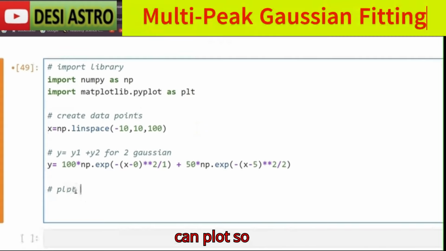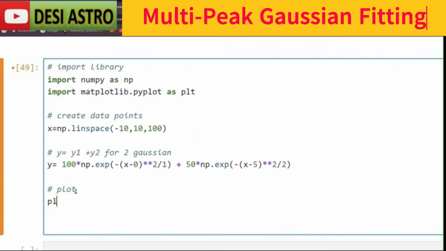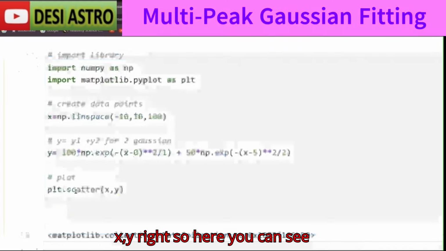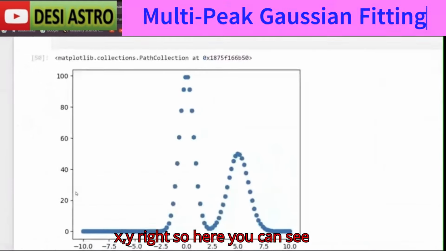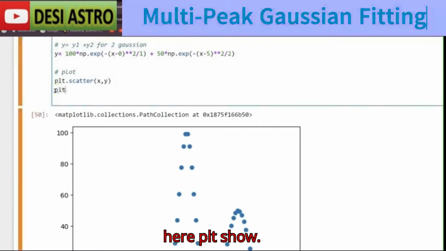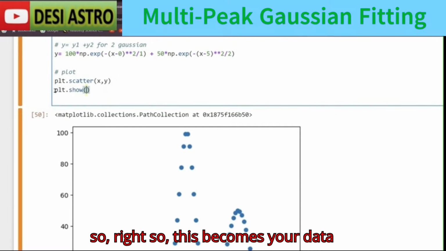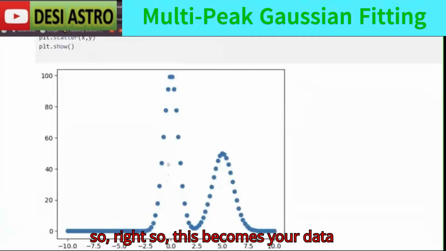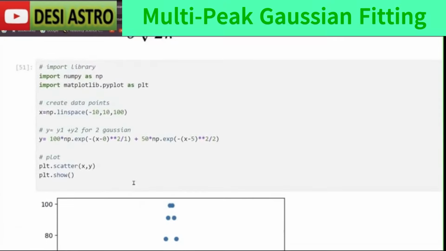Then you can plot. So type here plt dot scatter x comma y, right? So here you can see that, and you can also type here plt dot show, right? So this becomes your data points, right?